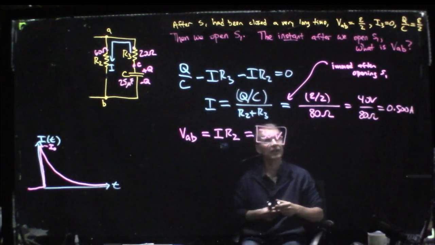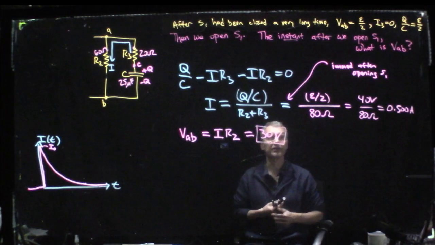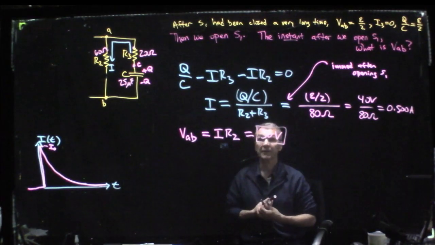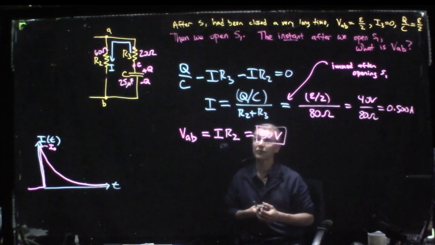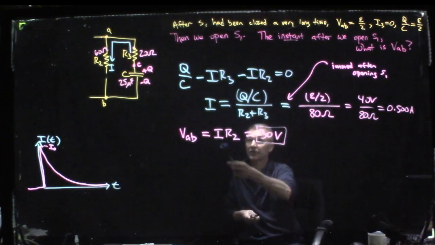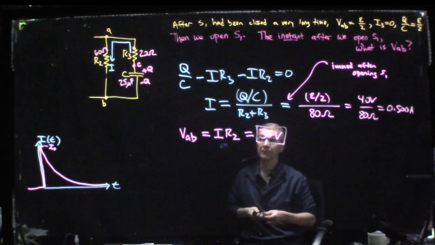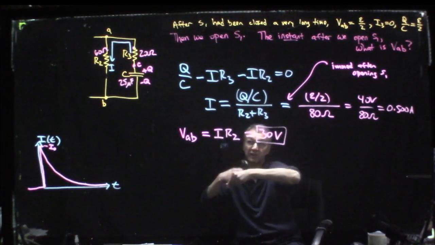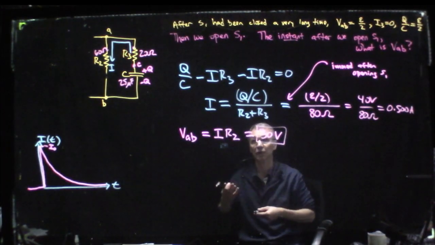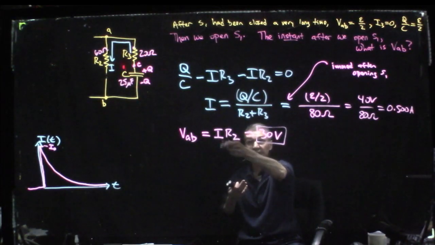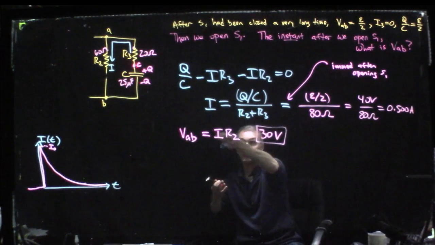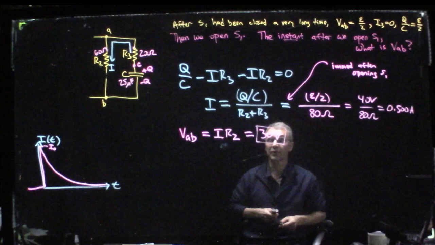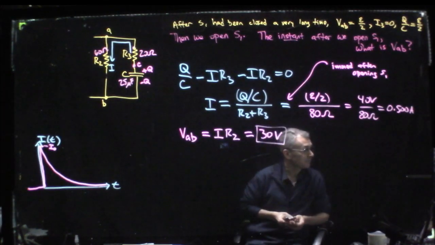So now you see the instant after we reopen that switch so that current no longer flows through the battery, now the voltage between A and B is 30 volts. So point A is 30 volts higher than point B. And the current is still flowing down through R2, but what's different is the current is now flowing up through R3. Initially the current was flowing down through R3 to charge the capacitor, then after a very long time the current through R3 became 0 because the capacitor had reached its asymptotic charge, and now we disconnect the battery, so now charge is flowing out of the capacitor, so current is flowing back up through R3.